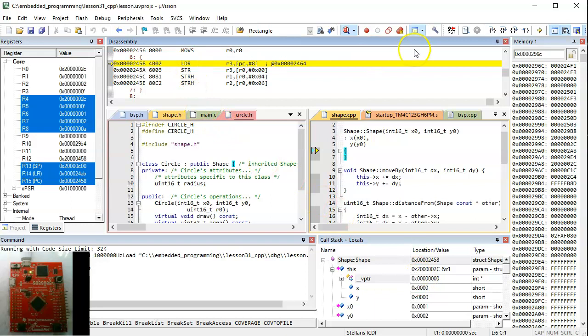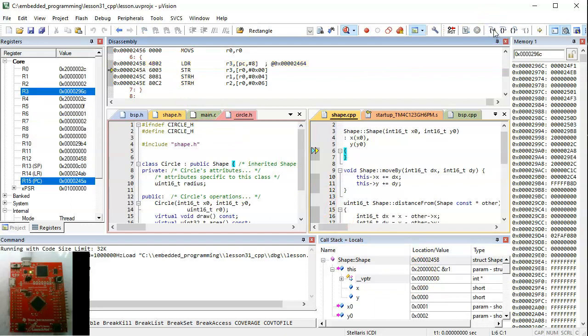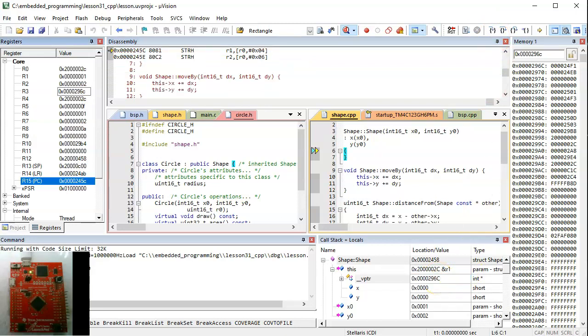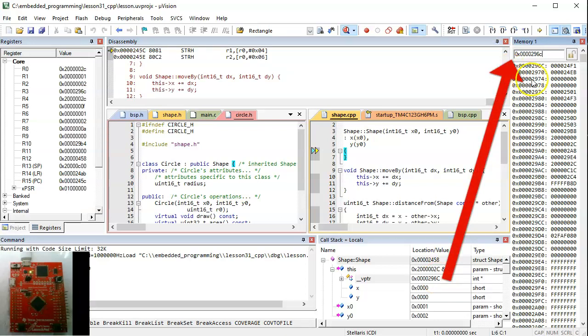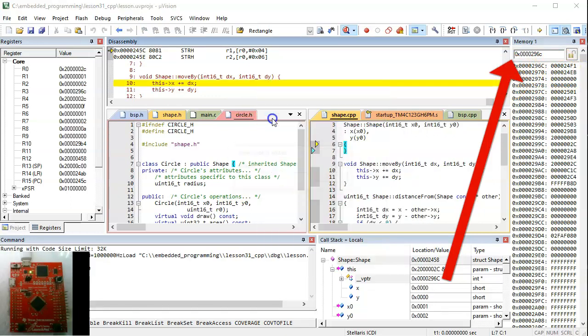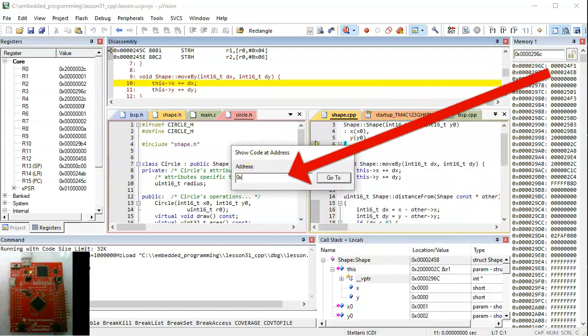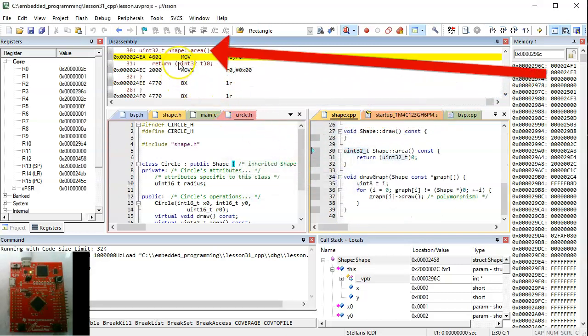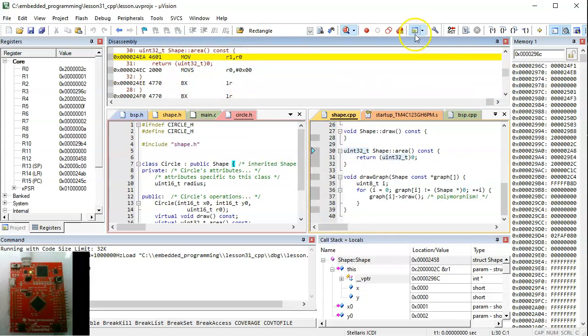Now, looking at the disassembly, you can see two lines of machine code that apparently set the vptr. But wait a minute, which vtable is it pointing to? Well, you can inspect the vtable in the memory view. Take for example the second entry in the table and locate it in the disassembly. As explained before, you need to subtract 1 from the address in the vtable, so you are looking for hex 00024EA. And you end up in the shape area method, which means that the vtable belongs to the shape class. So at this stage of initialization, the rectangle instance is still treated as its shape base class.